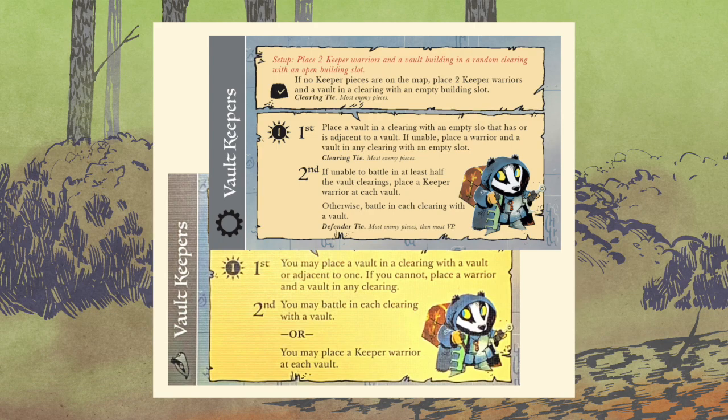Clearing tie: most enemy pieces. So once per turn, place a vault in a clearing with an empty slot that has or is adjacent to a vault. If unable, place a warrior and a vault in any clearing with an empty slot. Clearing tie: most enemy pieces. Next up, if unable to battle in at least half the vault clearings, place a keeper warrior at each vault. Otherwise, battle in each clearing with a vault. Defender tie: most pieces and then most victory points.